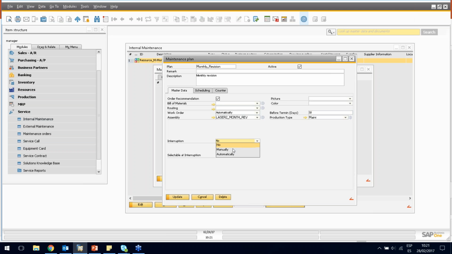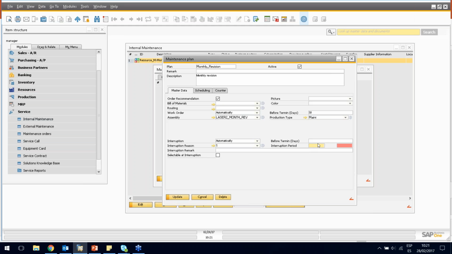So we can click in here and we say, let's do it automatically. So this means that every time that we run the automatic task, it will make an interruption on our resource that we took. In our example it is going to be the laser 2. So the interruption reason is the one that we created. It is going to be maintenance, because it's a preventive maintenance.